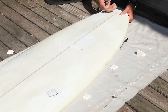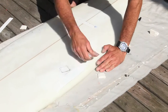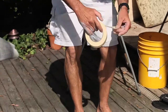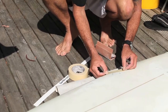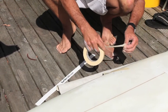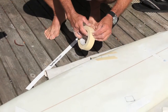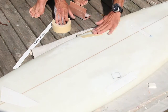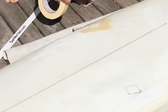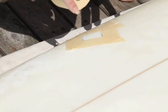You can sand it until the outline is almost gone, but you can still see it. Really, really good. Use masking tape and go ahead and mask the area. You can probably leave the line a little bit if you like. This is for when you use your epoxy packs — this is the area to get your epoxy right in, and this kind of keeps it so that the epoxy doesn't run off your board.